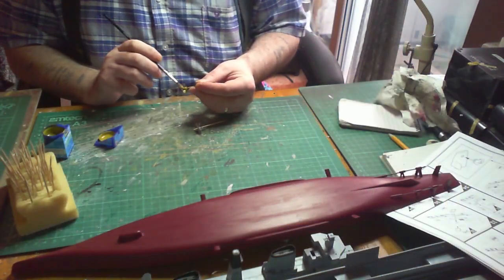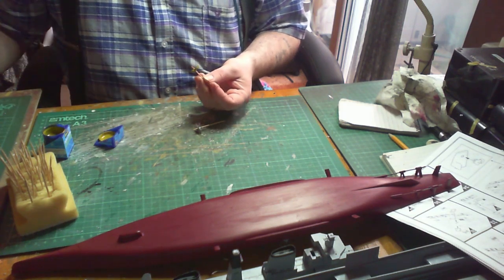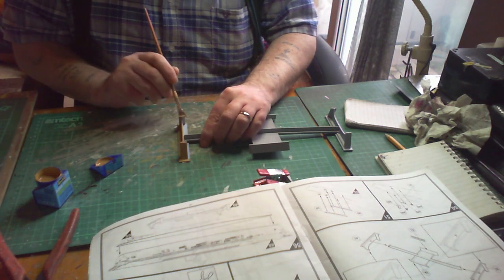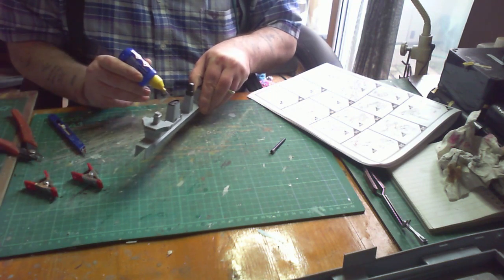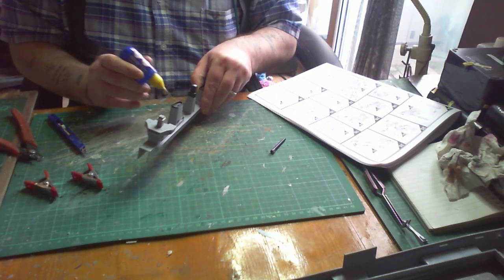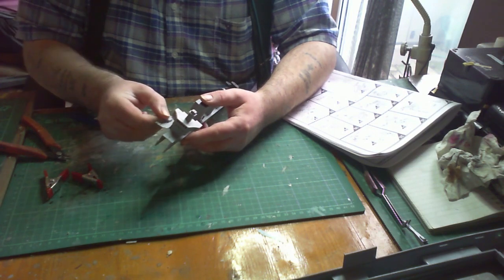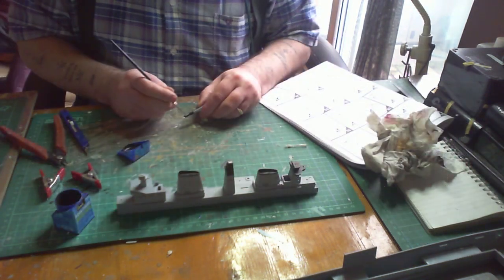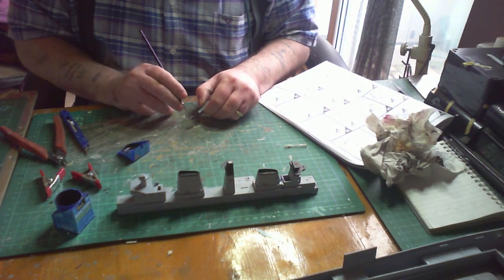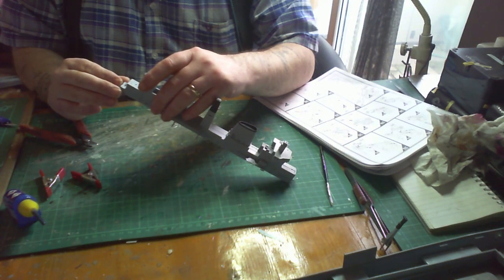Moving on to the props, I painted these in brass, I believe, and Revell number, I can't remember the number, 93 I think it is. Moved on to the stand, painted that in a sort of sandy colour, and then once I was all done, I returned back to the tower once everything was dry, and continued with the build up on it. And that's what I do with these kits. I will often skip ahead one or two steps just to build while the other part I was working on is drying, depending on how much time you have on your hands.